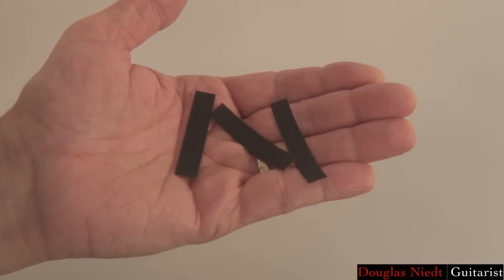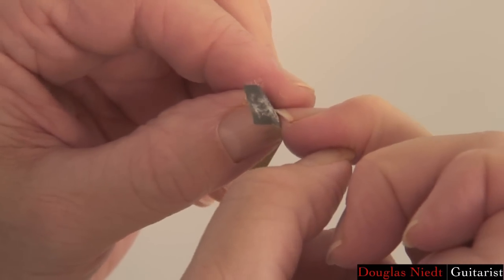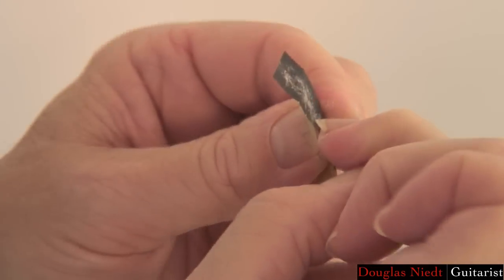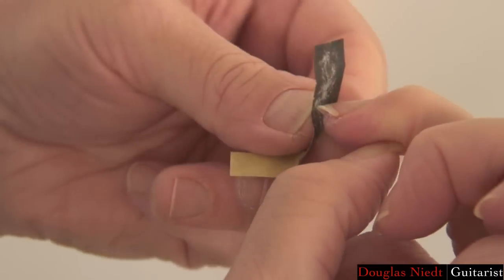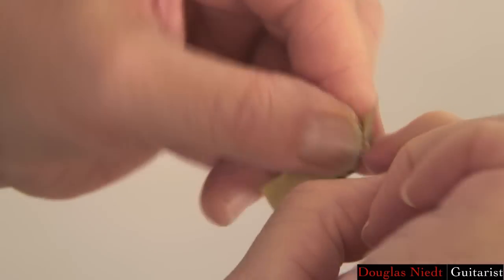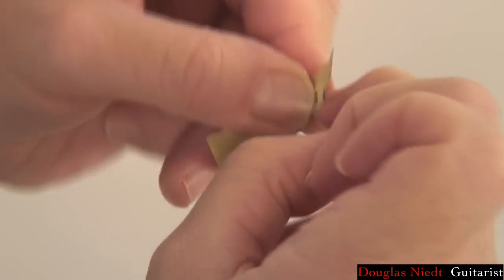Finish the nail with the sandpaper by setting the left thumb behind the piece of sandpaper and your left index finger on top, and just rub the sandpaper against that nail from underneath the nail. Get all the way into the corners, straight on to the nail, and don't forget the top edge. Some people forget that top edge — what happens is you end up with a lousy tone because the string actually leaves the nail off that top edge. If it hasn't been polished, a burr or a rough edge causes a bad tone. So just rub every single angle that you can.